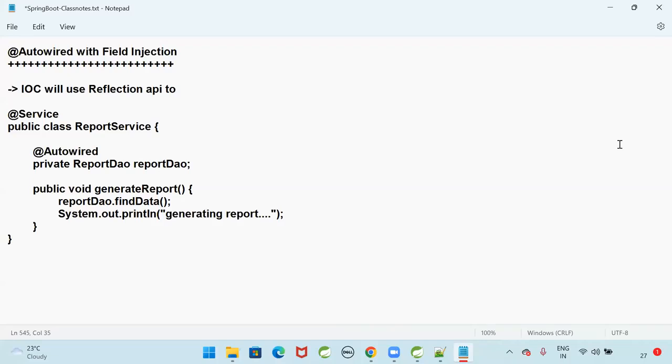IOC will use the reflection API internally to perform field injection.